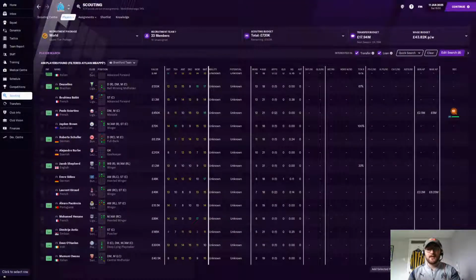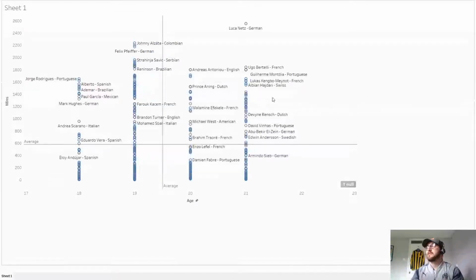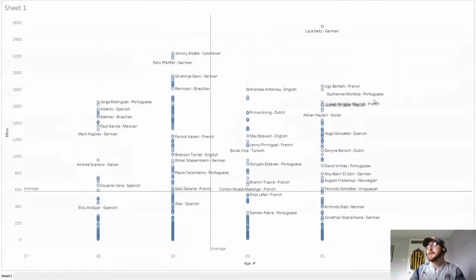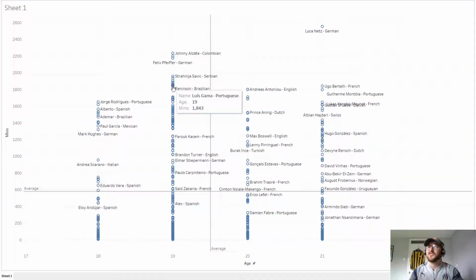So I've then added all that into this. This is my little table. Pop that in full screen view for you. It's a bit of a mess, but it's a bit of a mess because there's so many people on there. There's 467, I think it is. 466 players. So you can tidy this up if you want, or if you're looking at it, just do a little highlight and a little scroll over.